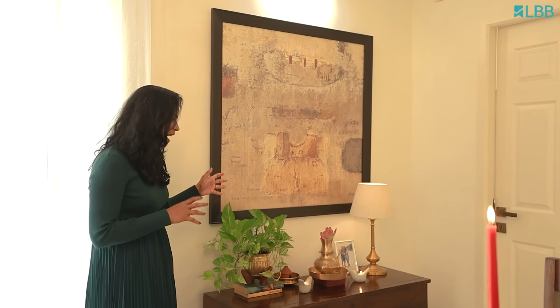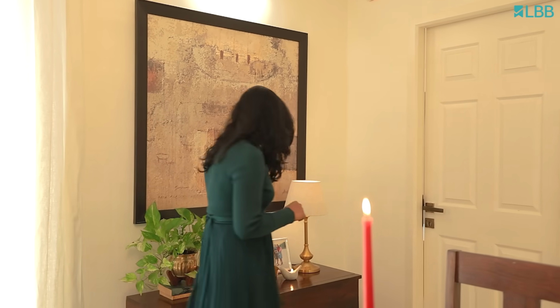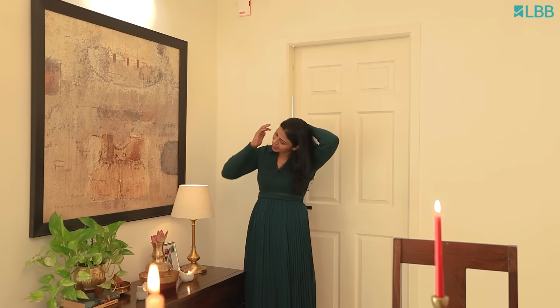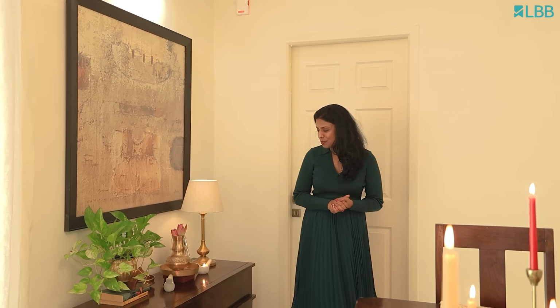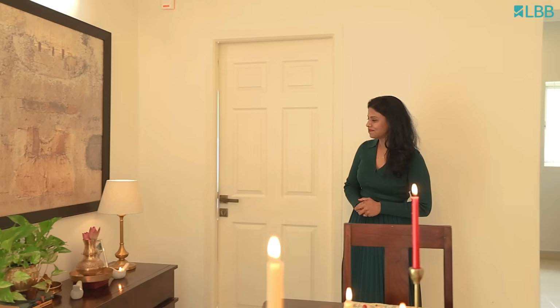And we've added some brass, traditional South Indian elements. This particular piece is my mother's. It goes back 35, 40 years. As a child, I'd seen these pieces in her divan. I would always say, whenever I grow up, I'm going to take it with me. And I did that. I actually got these with me. So this is very special because this belongs to my mother.